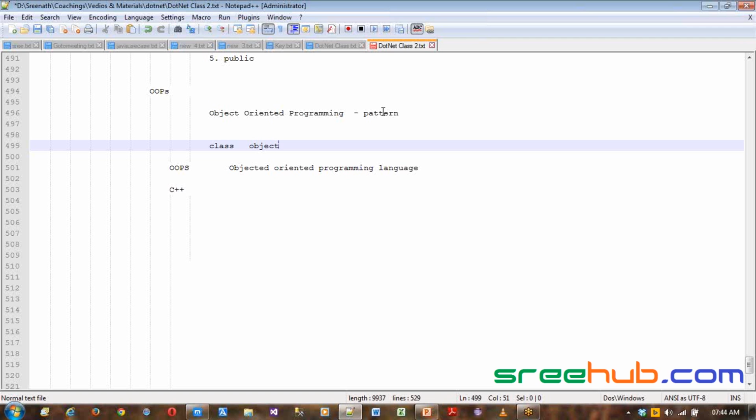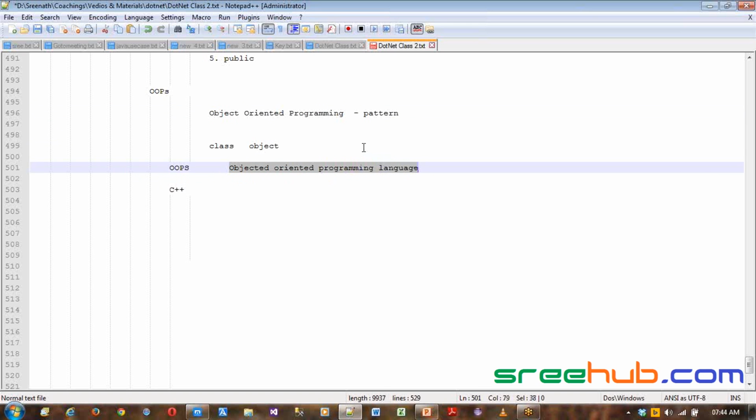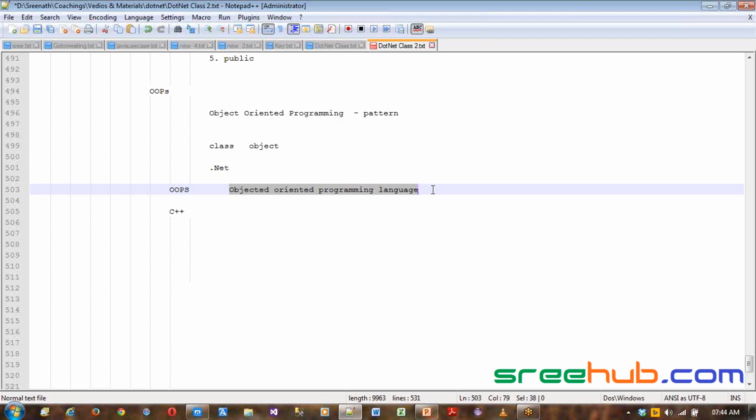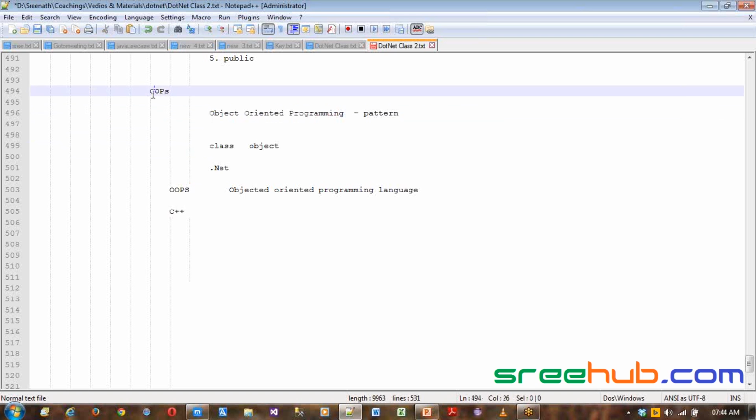Now, a language which supports creating a class and object can support the object-oriented programming pattern. That language is called an object-oriented programming language. Take an example of .NET. In .NET you can create a class and object, so that's the reason why .NET is an object-oriented programming language. Now I can create programs which completely obey OOPS patterns.